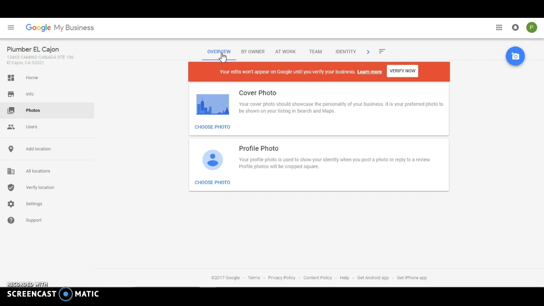We want to change the names on the files to things like, if we're a plumber, plumbers of El Cajon, clogged drains, El Cajon's plumbing services, things that people are searching for. So Google knows and has multiple ways of verifying that your business is what the end user is searching for. So this is very important to make sure that these are done correctly. And again, 10 to 15 photos per section.